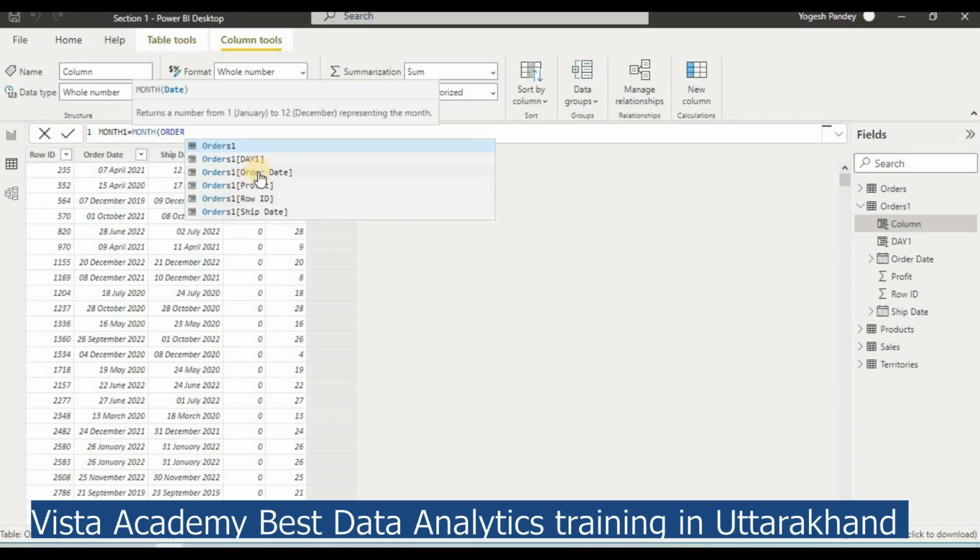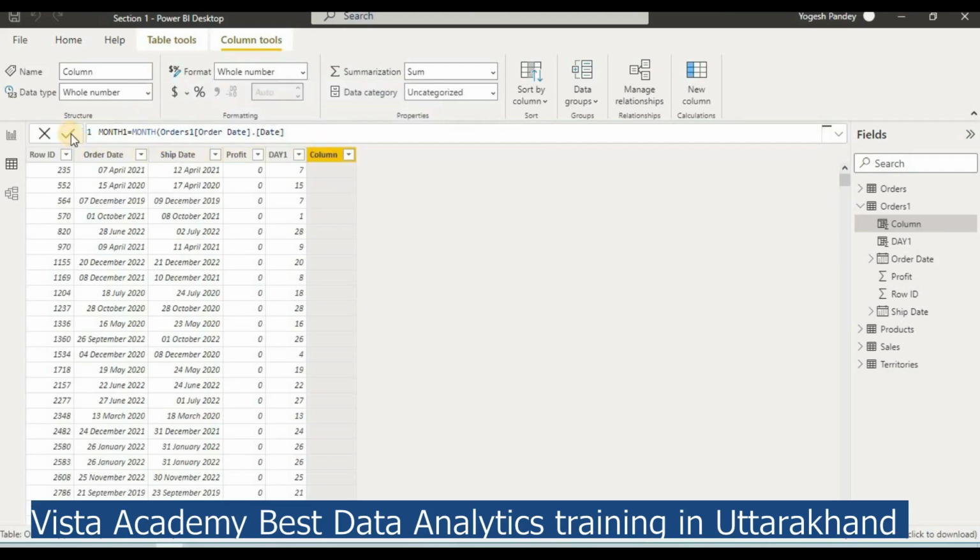So I will click over this order date, and here again I will take dot Date. So dot Date will find which month this order date comes in. Now I will click the right arrow key, and now you will see the months. So we have a month column also here, so we are able to find the month.